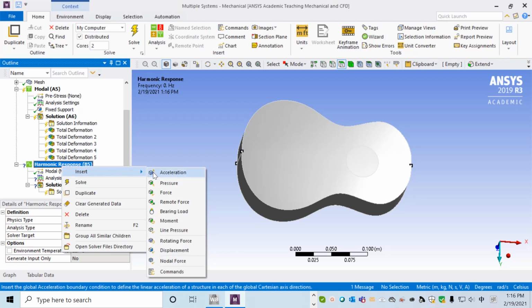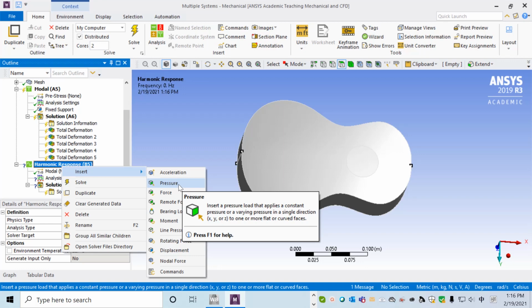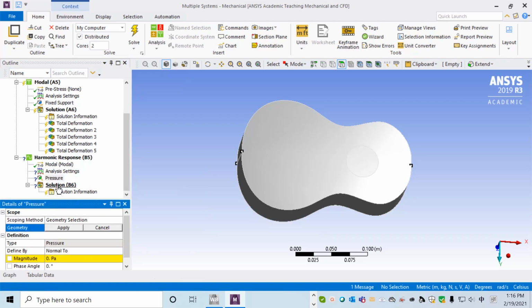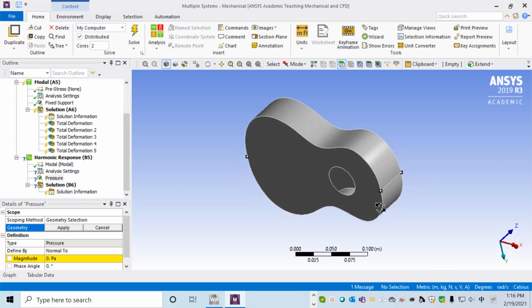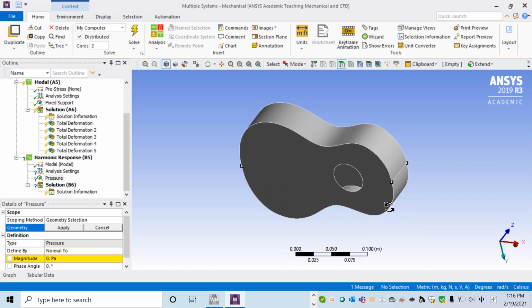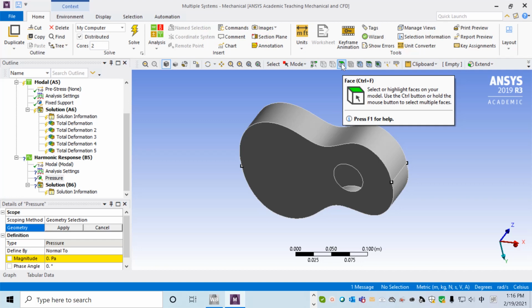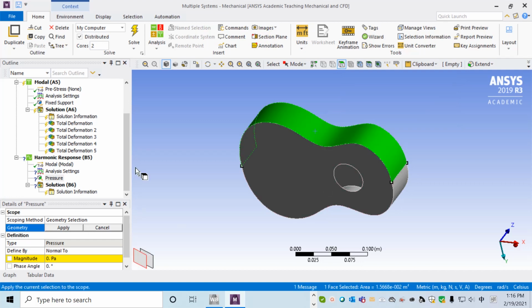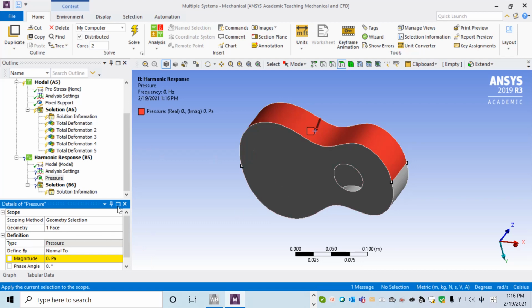So for the boundary condition we'll apply pressure on one side. Because the structure is symmetrical, we can apply it on either side wall. So make sure that the face has been selected, and then select the face here, then apply, and then we'll apply a pressure on it. The magnitude of pressure is 10 to the 6, so 1 ampere.